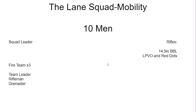And so I did a last one here, because somebody had also asked, what if you're talking about irregular forces or whatever. So if I wanted a squad based purely on mobility, maybe this would be a raiding squad, or strictly a patrol or observation squad. We pare it down to the traditional 10 men, still with 3 fire teams, but now the fire teams would have just 3 guys, and they would all have rifles. So one would be hyper mobile. I'd still have 3 elements, and you can still put out a very good amount of fire just in semi-automatic with good weapons.